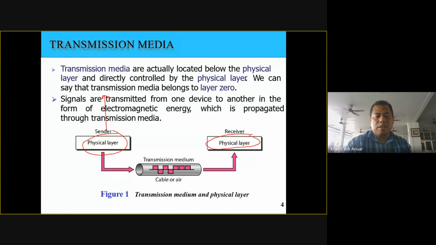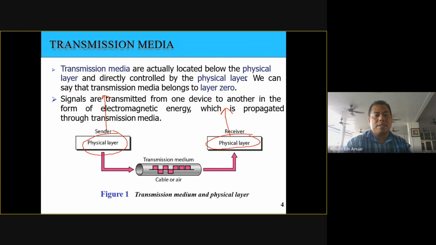If you have received any information from sender to receiver on the physical layer, the information will be passed through the upper layers and processed until it is received by the application before it can be seen by the user itself. That is on the receiver side.